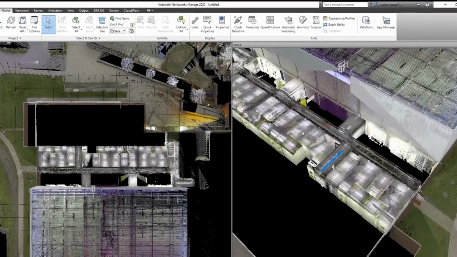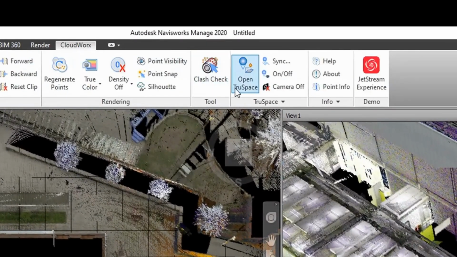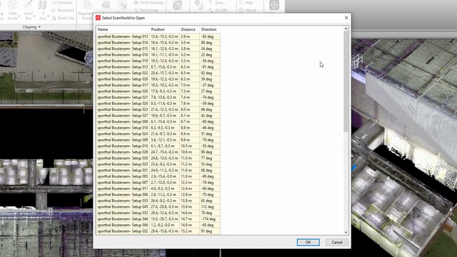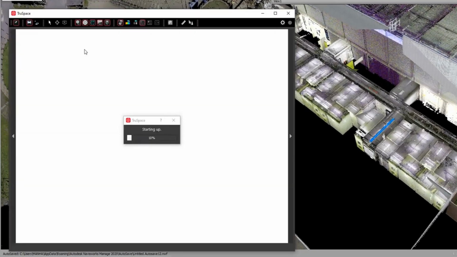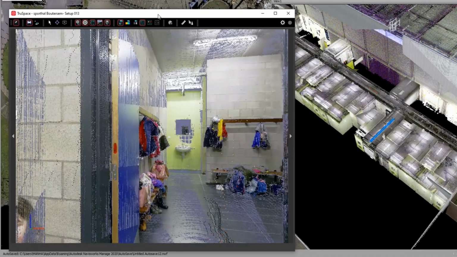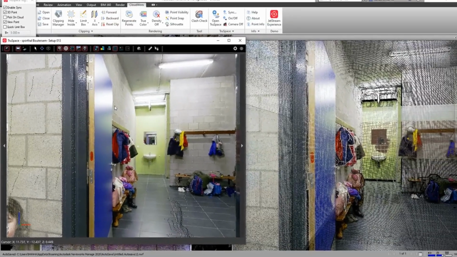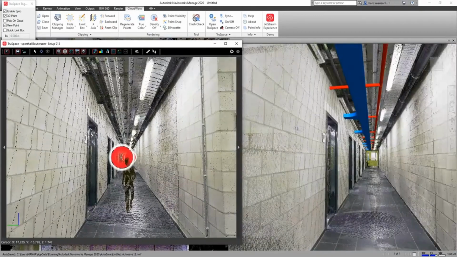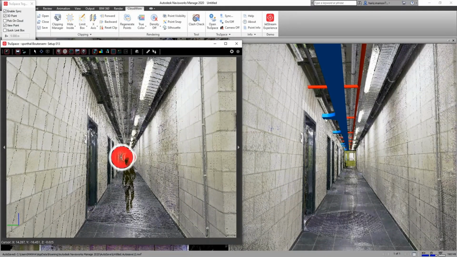Okay, so now we're going to jump back into the CloudWorks menu bar, and we're going to use something which is really unique to CloudWorks, and that is True Space. True Space will allow you to pick from a list of all the scan locations within that project. So you can see here the list of all the setups from that Sports Hall reality capture project. We can then click on one of those, press OK, and that will open up within the True Space window the individual scan. There you can see whether there are any models, any geotags, and you can change the color. But what is key is the ability, when you're moving in that 3D space on the left hand side, you can see it will update in the Navisworks window dynamically.